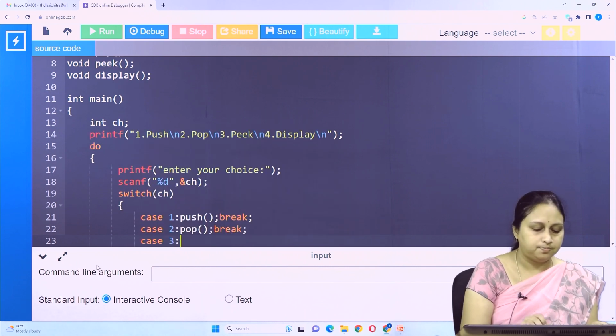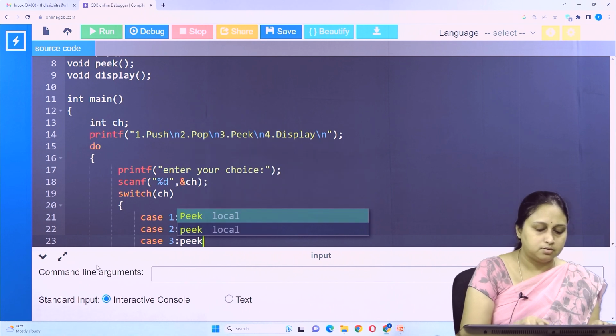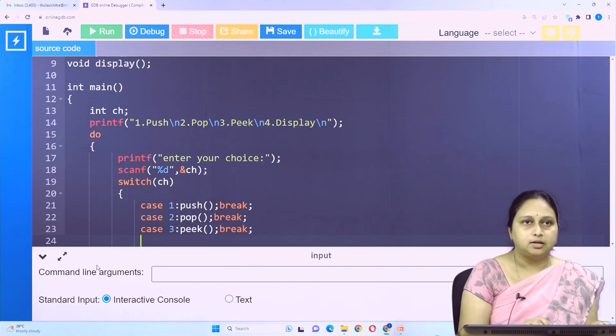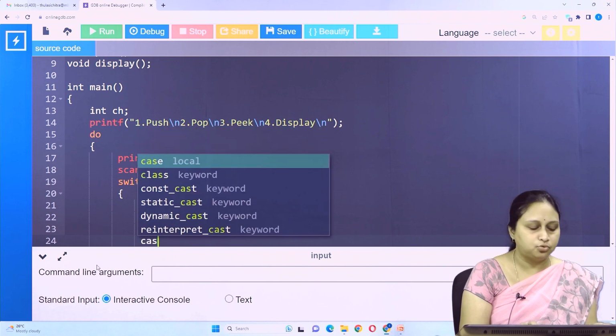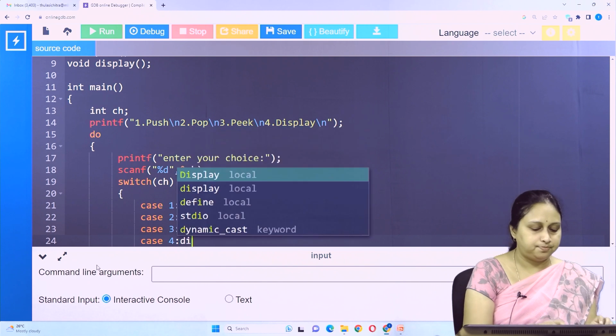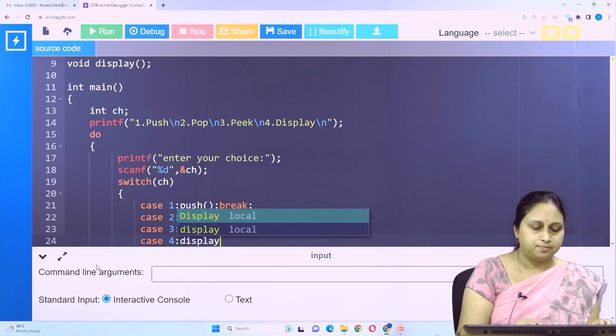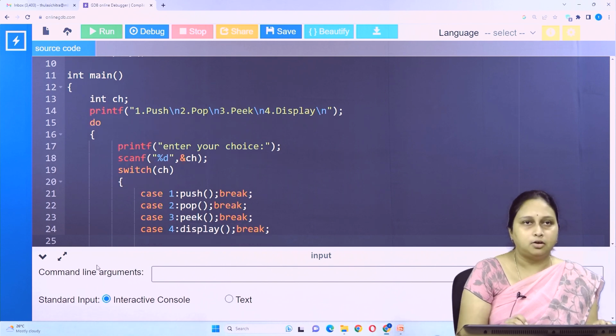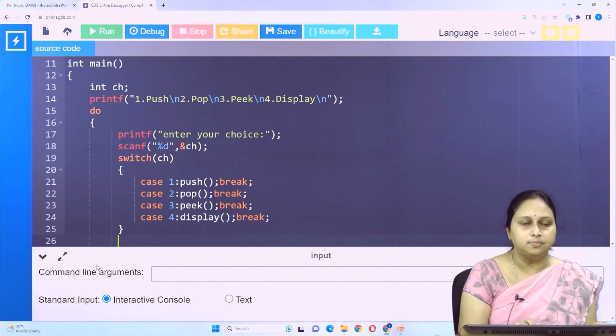Case 3, peek, then break. Then case 4 is for display. Then break it. Now I have written all the operations which we are going to perform here.